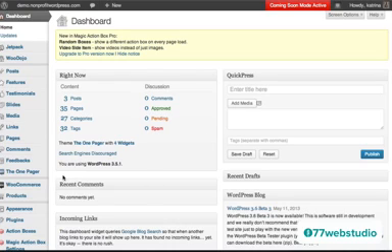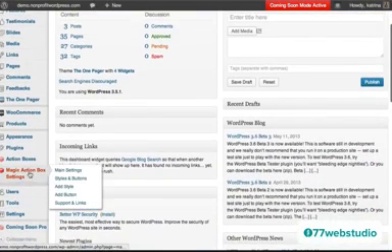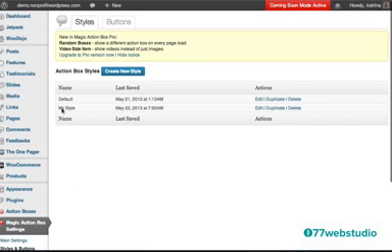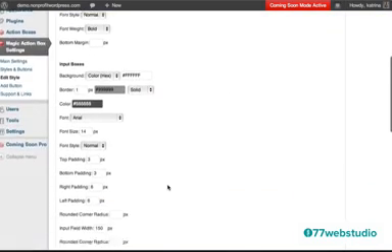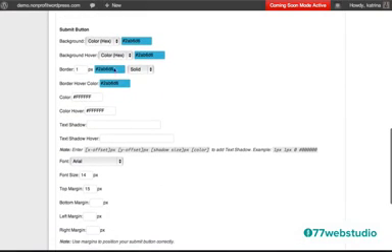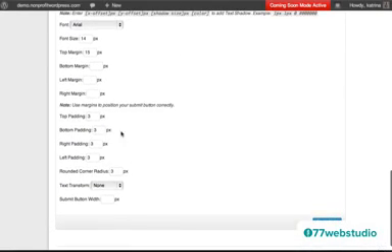So here I am on my dashboard. The next step, once again, is I'm going to go to the Magic Action Box settings, and I'm going to click on Styles and Buttons right here. And as we did before, here's my style, my custom style, and I'm going to click on Edit. And then once again in the Form Elements tab here, because we're going to be changing the Submit button, I'm going to scroll down to where that section is. Right here is the Submit button section, and when I scroll down a little further, we see here is the padding of that button.